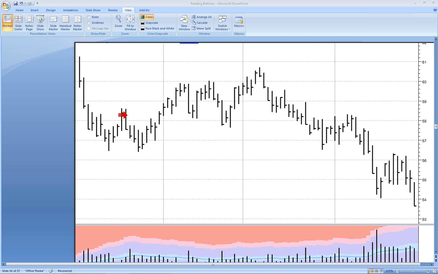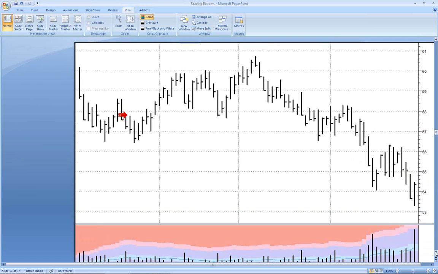Yeah, my radar would be up too. I would be suspecting a potential shakeout here. Okay, let's see what happens. And there we get it. What do you think about that? What do you all see here?